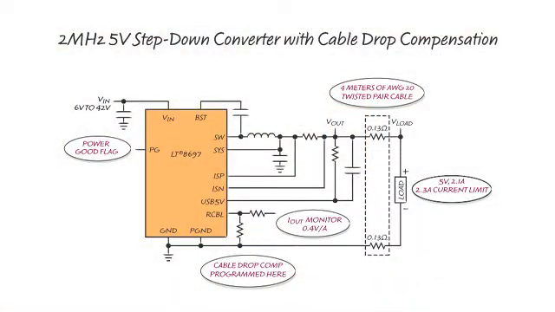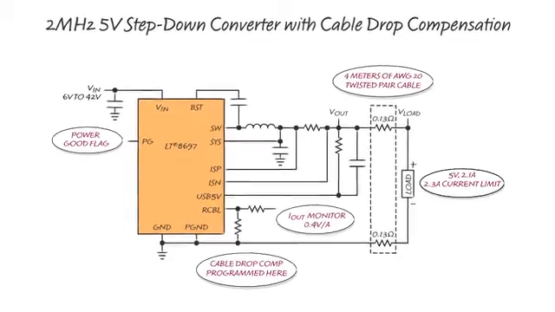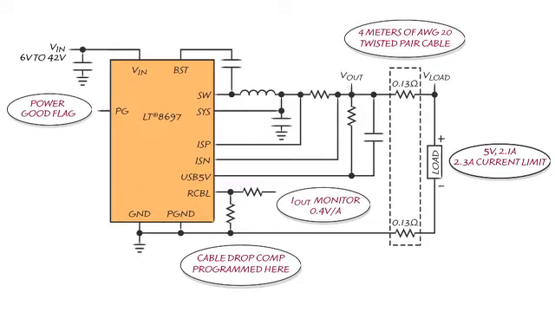The LT8697 integrates these three functions into one IC. It is a full-featured automotive step-down regulator with 2.5 amps of output current. Integrated cable drop compensation eliminates resistive drops due to cable resistance. The transfer function is easily programmable with a resistor to ground, but the cable resistance must be known. Output current limit, output current monitor, and a PG flag cover many of the features offered by USB switches.